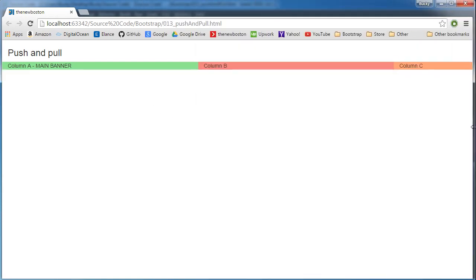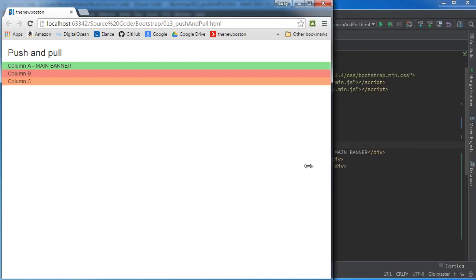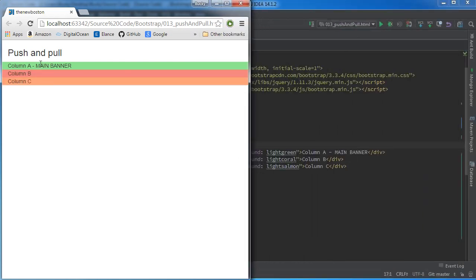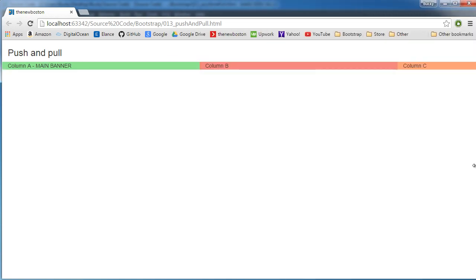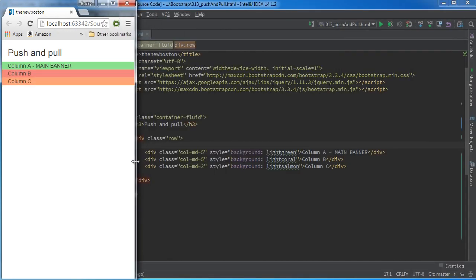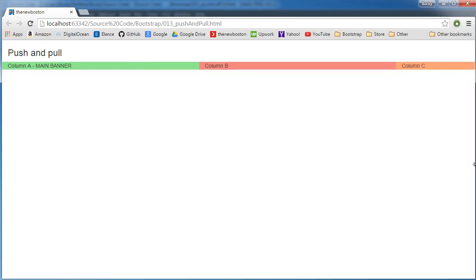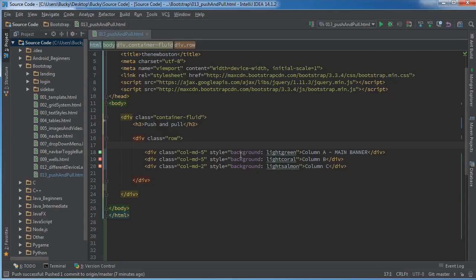But here's the thing, our boss came in and he's like, Bucky, this is the main banner, so don't you want to put this in the middle for desktop sites? I'm like, yeah, that would actually be a good idea. But the thing is, if I were to stick this in the middle, then anyone looking at it on a phone would, you know, have a little column above it and it would appear right here. So somehow we need to figure out how to get this banner to appear in the middle whenever you're looking at it on a desktop, and also on the top whenever you're looking at it on a phone. Pretty tricky, eh? Well, that's where pushing and pulling comes in.